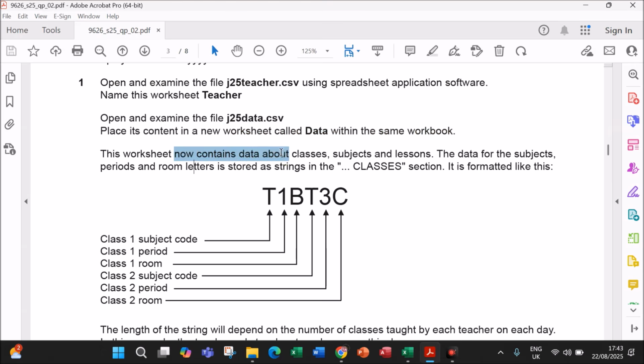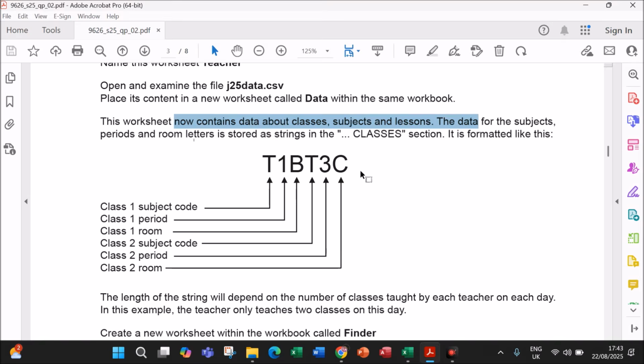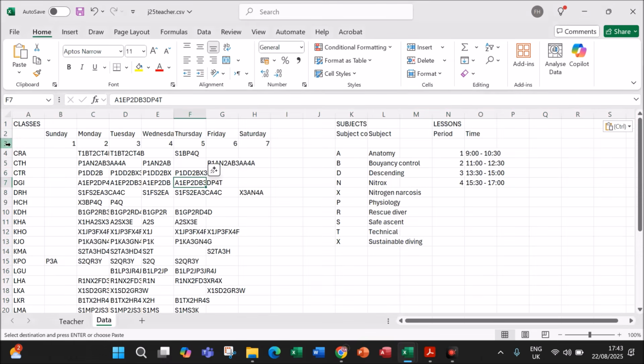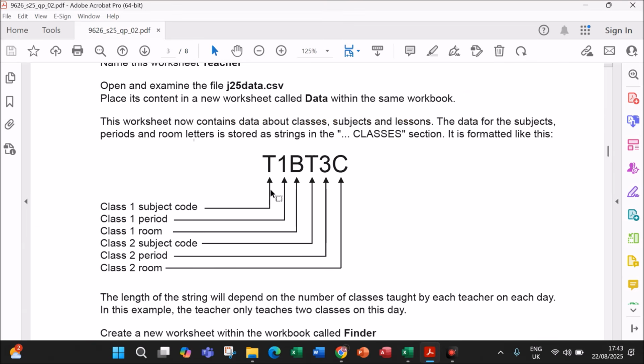This worksheet now contains data about classes, subjects, and lessons. The data for the subjects, periods, and room letters is stored as strings in the classes section. So here you can see the classes section. In the classes section, the codes are given. So the first letter represents the subject code. The next one represents the period of class 1.